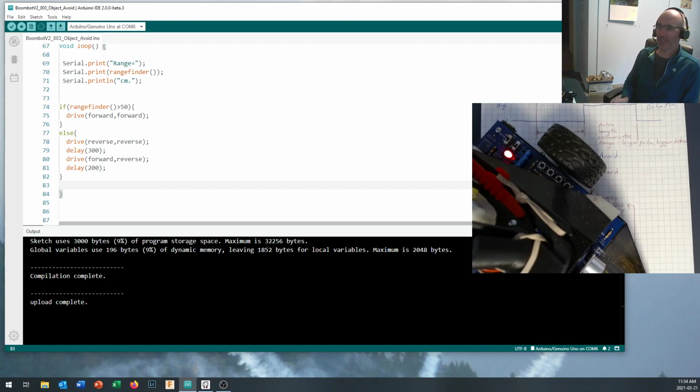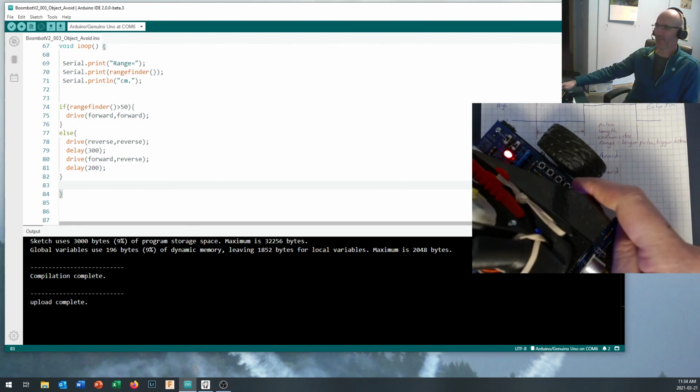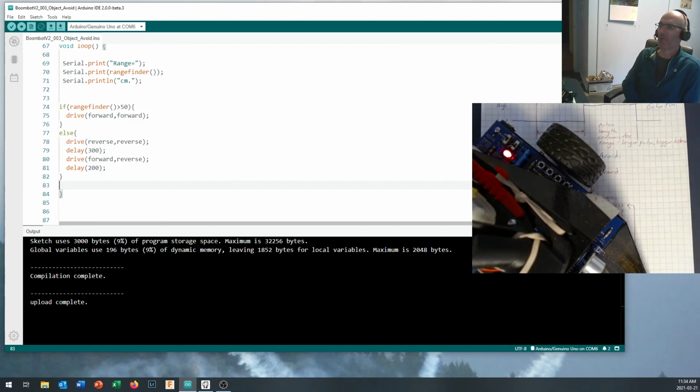Alrighty, object seek and avoid, 2 videos to upload, and if you really want to do something neat, try and get those buttons involved so you can control what mode your robot's going to be in. You're going to have to add a couple extra if statements, maybe a variable to remember which mode that your robot's in, and if you're looking for, well, I'll let you figure it out from there. Have some fun with it.